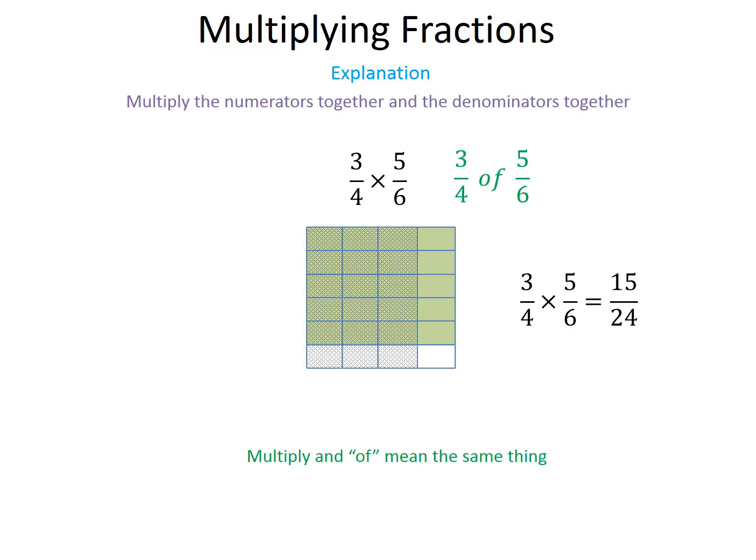Now note, first of all, I did not need a lowest common denominator. If you find the lowest common denominator, you still might end up with the right answer in the end, but you're going to make it so much harder and you're wasting your time. You don't need it when multiplying, only when adding or subtracting.